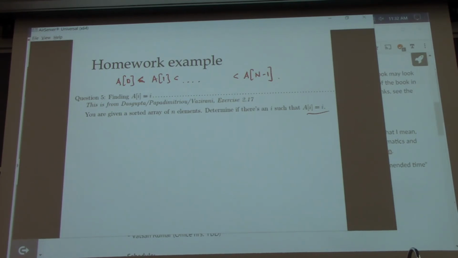Yeah. How would you start a proof that shows that binary search is optimal? It seems like a maximum entropy sort of proof would immediately say that if these things are distributed with maximum entropy, then there's some structure to them. Right. So I guess the question he's asking is, can we do better than log n for finding an element when you have a sorted list? That's the question.